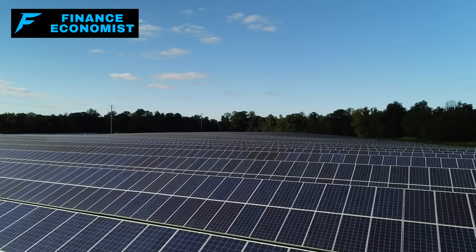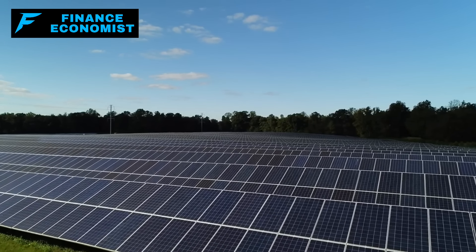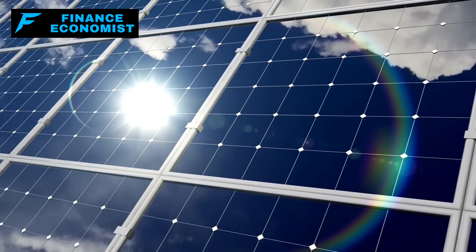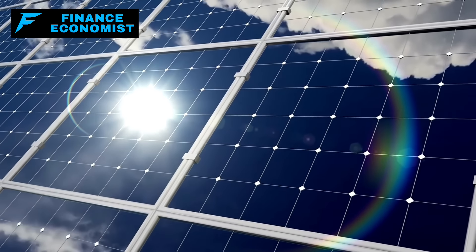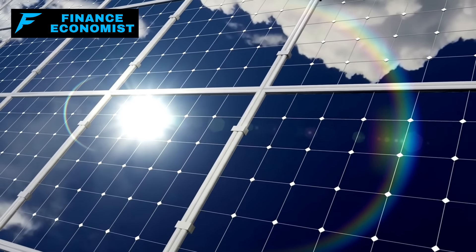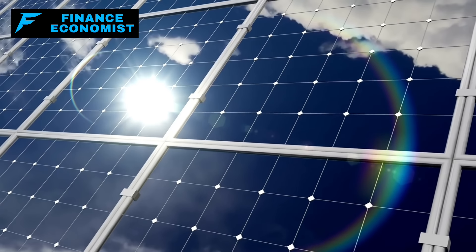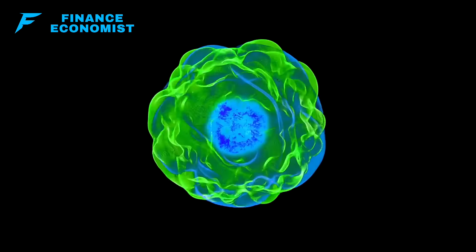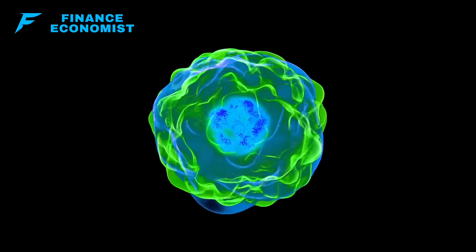Creatively concealing solar panels can make a big difference — whether it's integrating them into your building design in less obvious ways, or using natural cover like trees or camouflaged frames. There are plenty of strategies to keep your solar setup discreet yet effective. The goal is to maintain your energy independence without advertising your preparedness to everyone passing by.